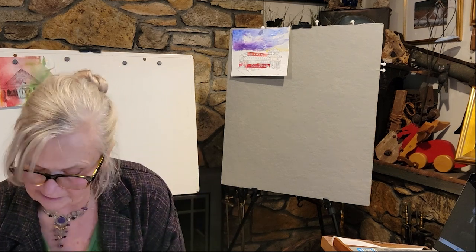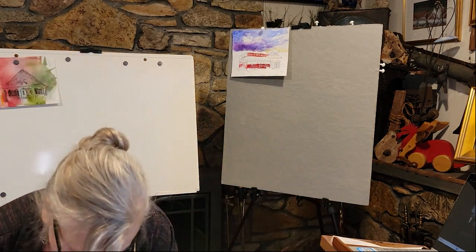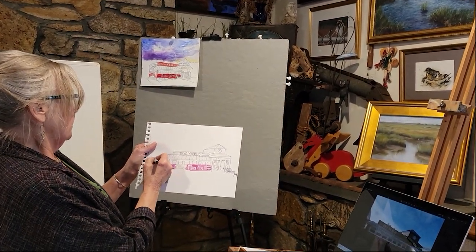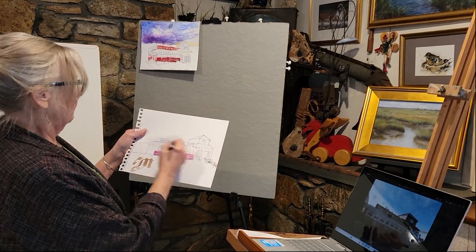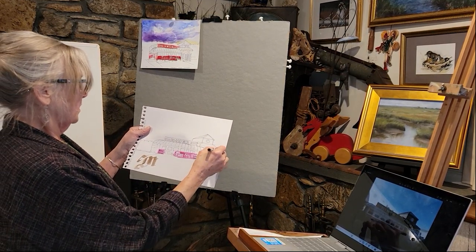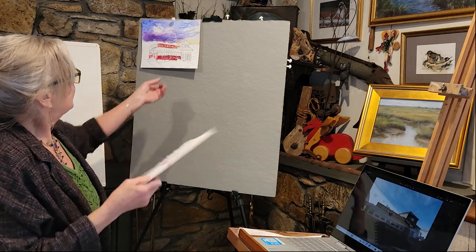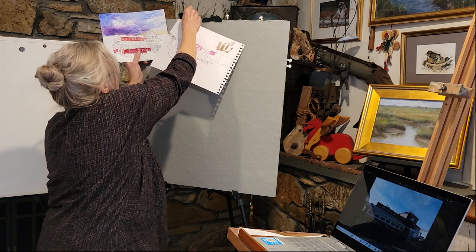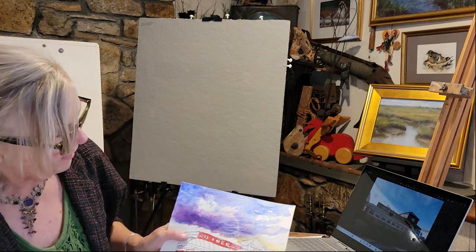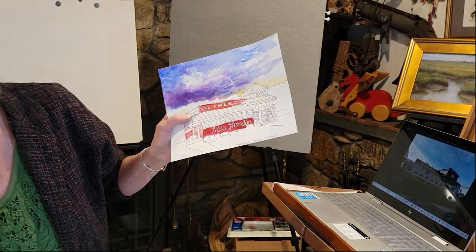So let's take a look at some of these, and we could put a little bit of a background in here. We'll put a few little trees and, oh, I don't know, what do we want? That far away background with some, I suppose I don't have to have a line around everything. Now, there again, this paper, as I said, see how I have all these harsh lines, and that's a sky. You really kind of need to have something a little bit softer.